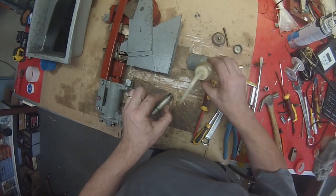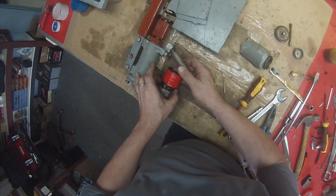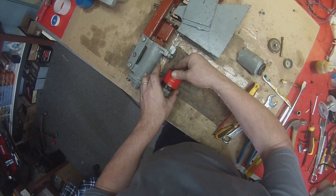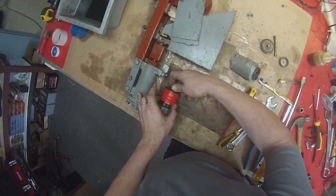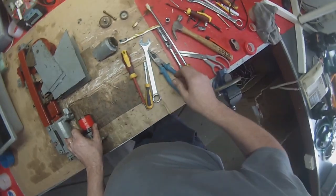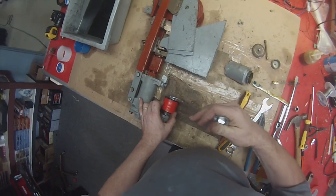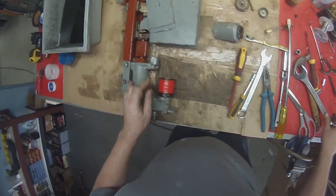Before I put that on, I'm just going to drop a little bit of oil on that thread, like so. There's a little keyway there to line it all up. We just find the thread and put it in there. There she goes. Just sits there comfortably. Get the big spanner and just comfortably hand tight. It doesn't need to be any tighter than that. Just comfortably hand tight is more than enough.